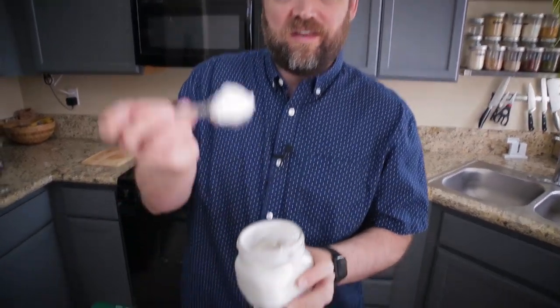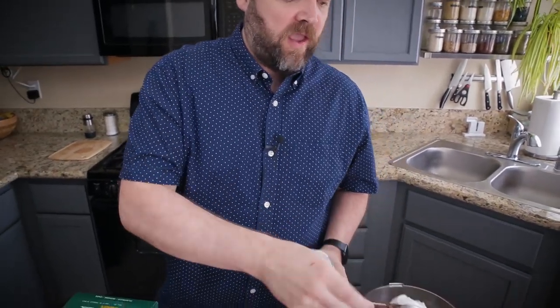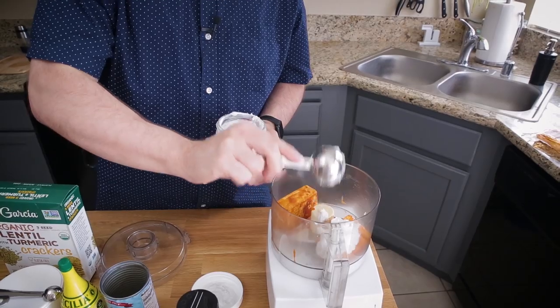This also came from Trader Joe's. This is different than coconut milk. This is just a little bit fattier, a little bit thicker, and I kept this in my fridge overnight so that I get more of the coconut cream on top. And you'll see when I use this here, it's pretty thick. This is what you would use to make whipped cream. And this is a 2 tablespoon measure here. And I'm gonna be adding just about 2.5 to 3 tablespoons of the coconut cream. The others have a little bit less, but because this is a sriracha coconut flavor, I do want this to have just a little bit more of the coconut flavor in it.